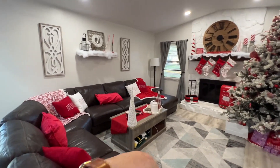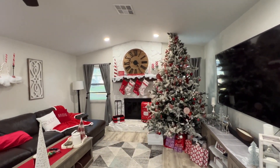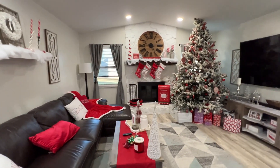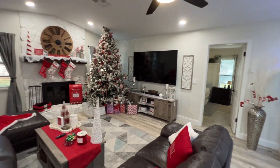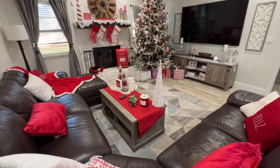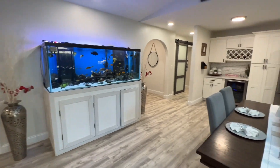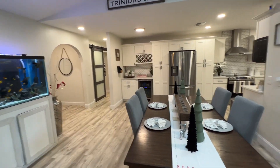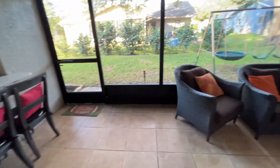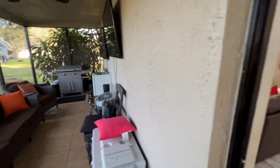So the family room — nice sectional in here, laid out really nicely. We do have a wood burning fireplace; it is the centerpiece. Right now the centerpiece is the Christmas tree, which gives you some idea what the holidays might look like. We do have a barn door covering the laundry room. The backyard's got a nice covered porch — they've got a couple TVs out here to watch the game. Really nice setup.